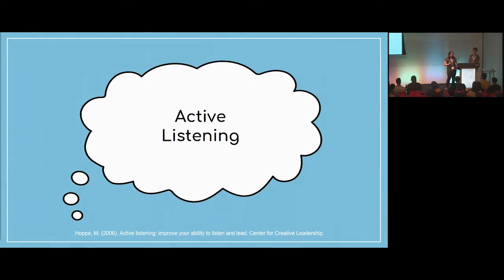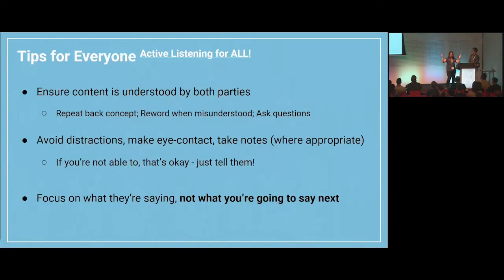So we'll just go through some active listening things that you can use in general situations. It's really important to ensure the content is understood by both parties. This can be on the end of the listener where you are repeating back things like, oh, okay, so I need to do this. And they'll say, oh, no, actually, you should have been doing this. So by repeating it back, they'll correct you if you've misunderstood it. Alternatively, as the person giving out information, if something is misunderstood, don't go, what an idiot. Instead, reword the way you said it, because obviously the way you're explaining it doesn't align to what they need to know or what their communication style is.